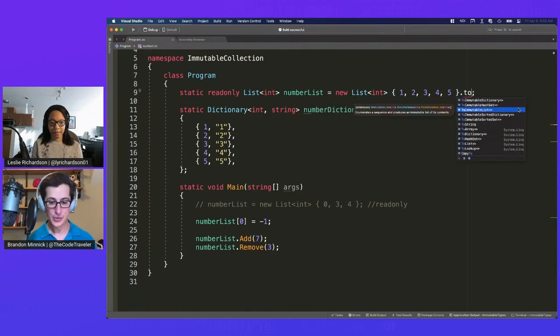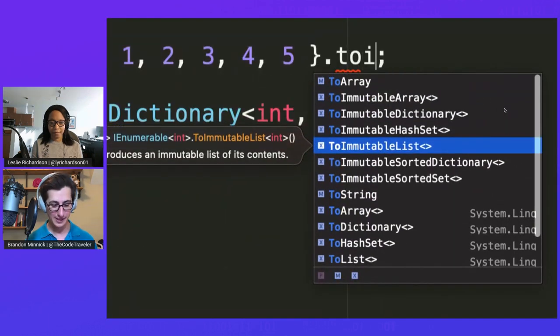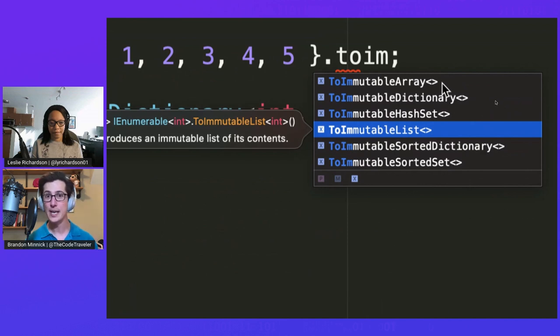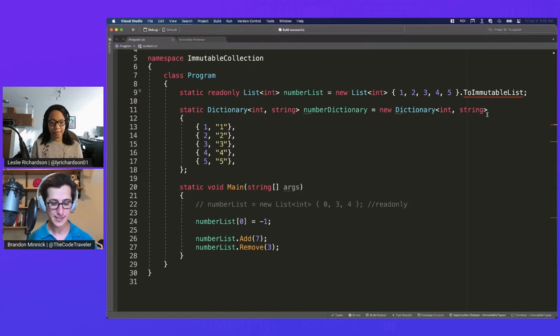So this is actually where the immutable collections come into play, because there's a cool thing we can do: say ToImmutable. And if we zoom in here, there's all these different immutable types that are baked into C#. So immutable arrays, dictionaries, hash sets. So we're just going to do ToImmutableList. And then we'll change this type here, so we stop getting those red squiggles. And now check this out. No longer can we change the values that are in the list. So if I want to change the value at index 0, can't do it because we're an immutable list. So that's great. We're in the clear, right?